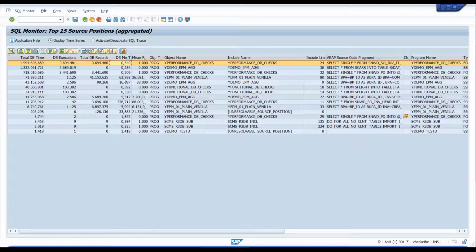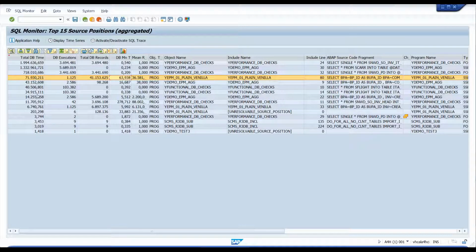However, if you come down and look at this one, you see the DB mean time for this query is 63,938. Now all these times are in milliseconds, guys. So you see DB time is relatively very high, which means the query itself has an issue. This query itself is taking most of the time. One query is taking too much time. So even though the number of executions is less, the overall time is still high.